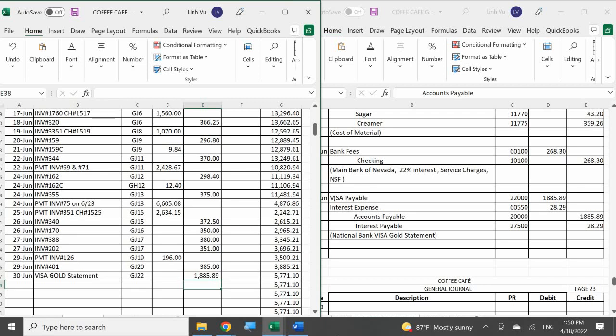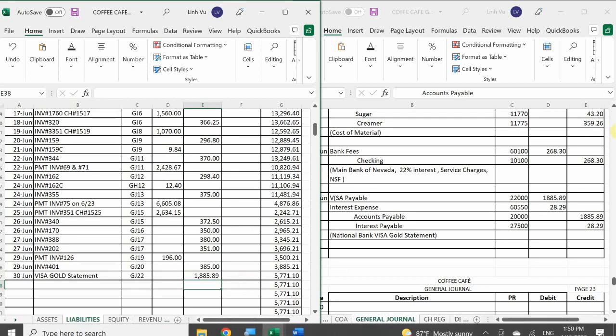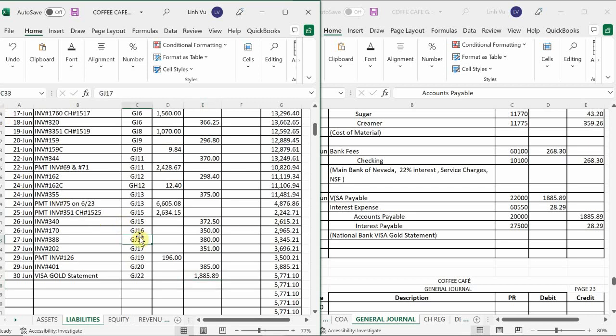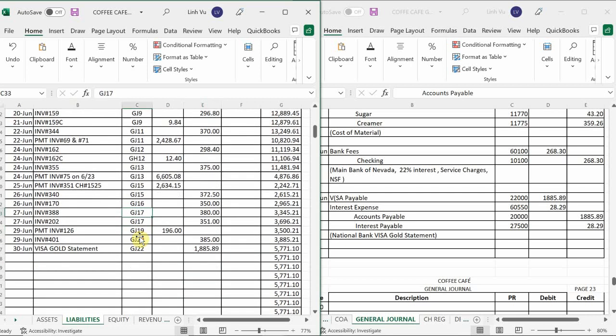In this case, I told you I will make a whole entire payment for the entire credit card on the due date. But if you choose to make a small portion payment, then you don't need to transfer all $18.85, and I would recommend you wait till the due date, or when you choose to pay the entire amount, to write off and record this transaction. Okay? That's just a rule of thumb here. So there you go. I plugged in my accounts payable already by adding the $1885.89.